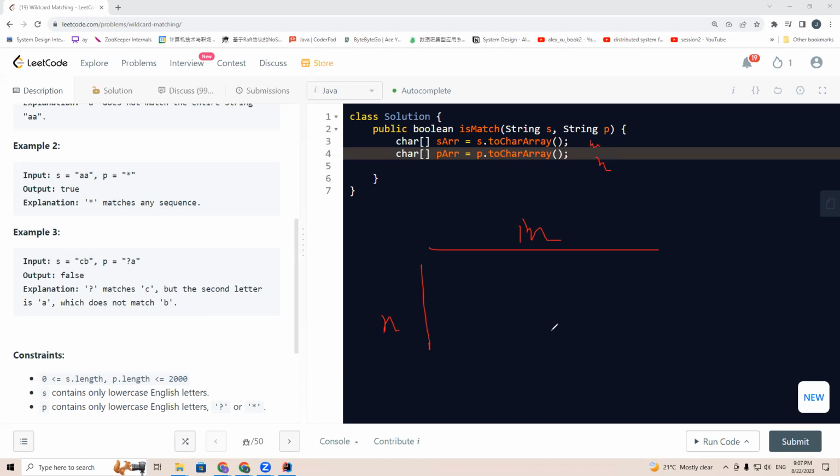We can use dp[i][j], which means whether S array from 0 to index i matches P array from 0 to index j.